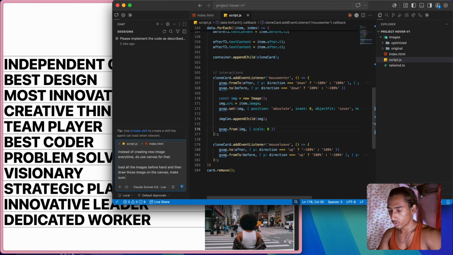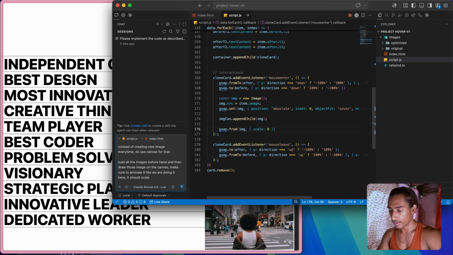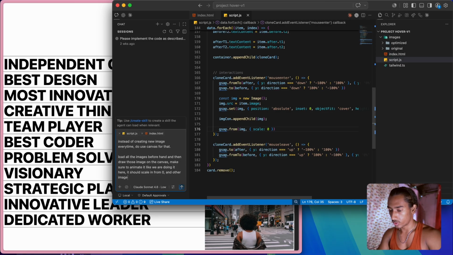Make sure to animate it like we are doing it here. It should scale in from 0 and other images should be there in the background.